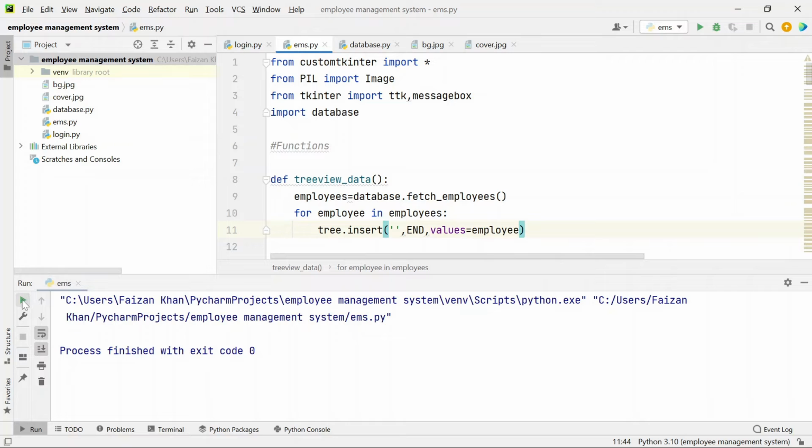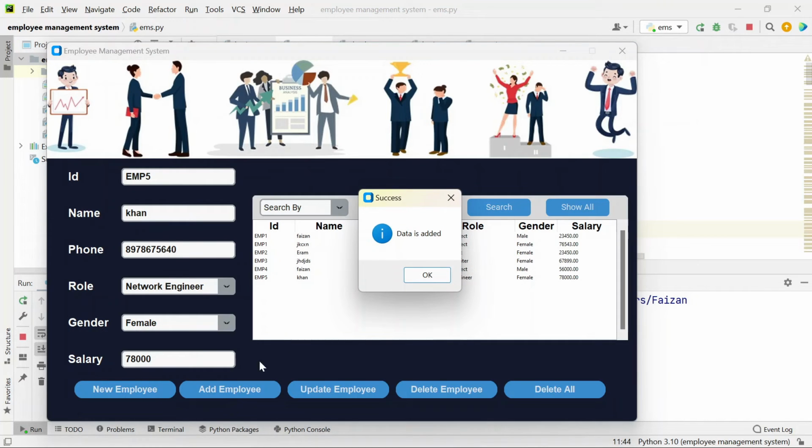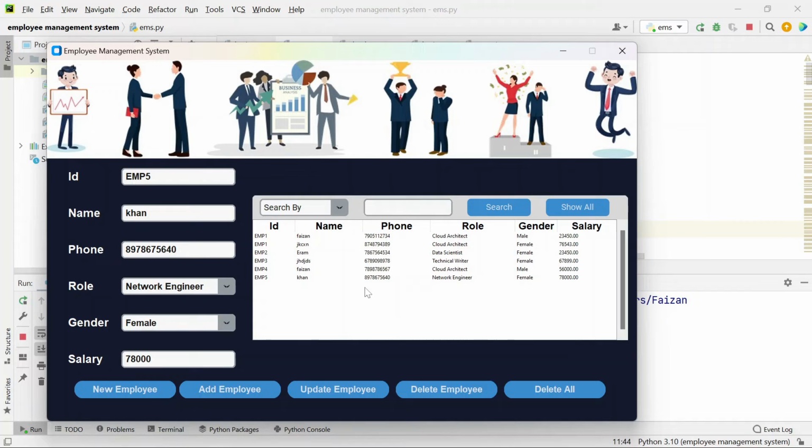Let's run and see. Once I click this add employee, you can see data is added and all the records that were there in the database are now displayed on this tree view.